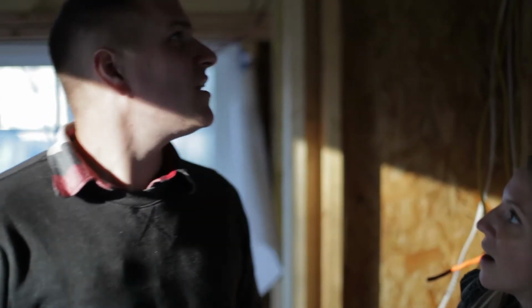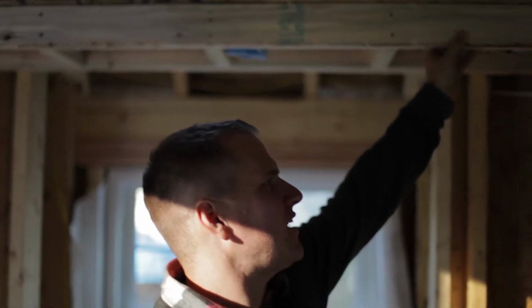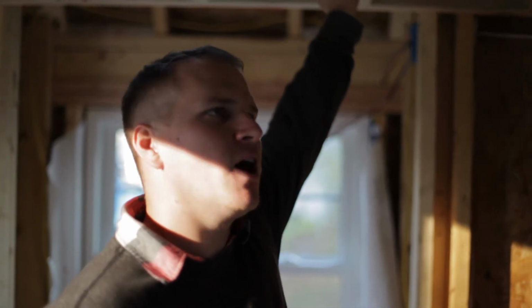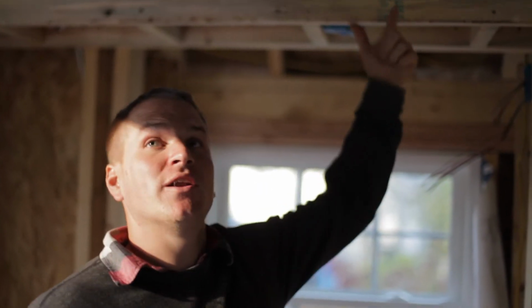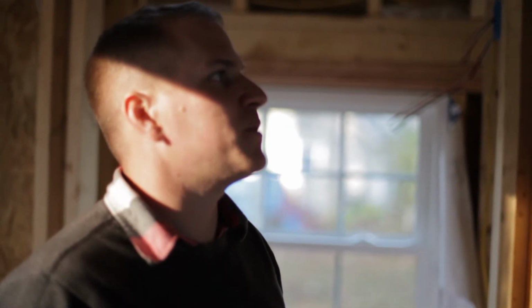And if you see this up here, this is our little tech shelf. It's a tiny little shelf. It's got 3 outlets in it because we're going to have our media server, our hotspot, and our Philips Smart Hub all hooked up on it. And in addition, it's going to have a nice little projector mounted to the top here, and it's going to be pointed this direction. So when we want to watch a movie or TV or whatever, we can pull down the projector screen and just have this projector pointed towards that, so that we don't have a bulky TV whenever we're not using it. It's not using up space.